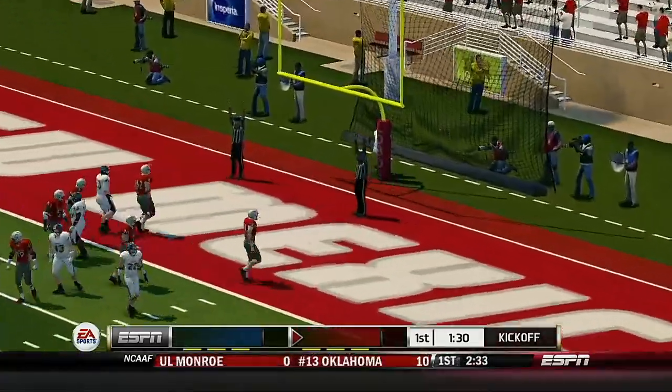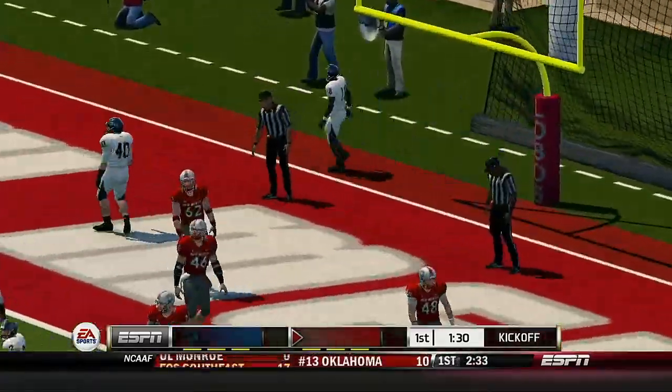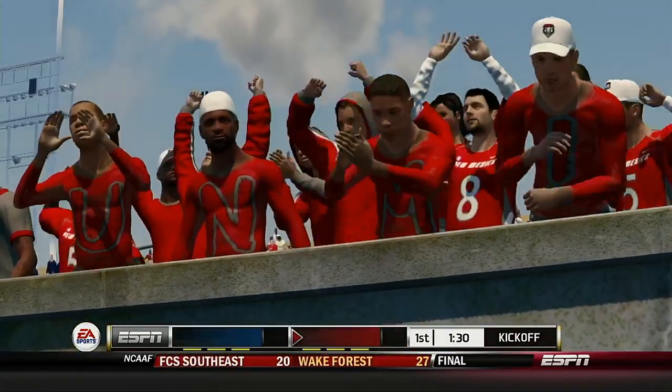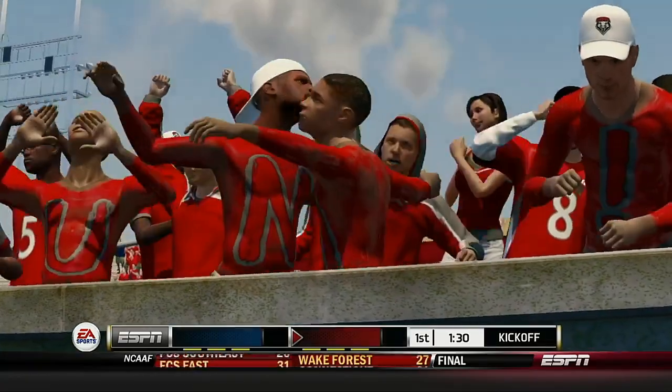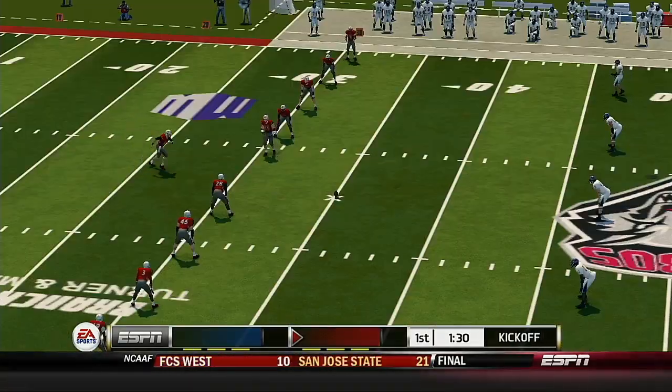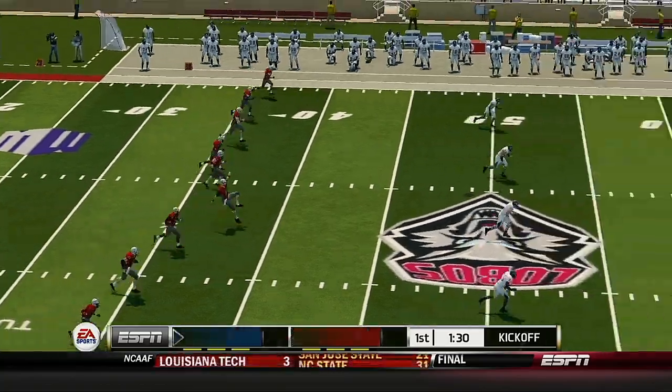And he hits the PAT. A 6-play, 74-yard drive. And they come away with 7 points. And Brad, right now, the offensive line just winning the battle in the trenches, opening up some big running lanes. New Mexico lines up for the kickoff.